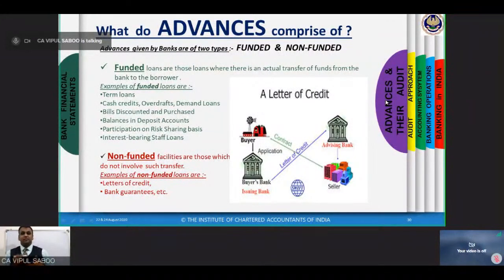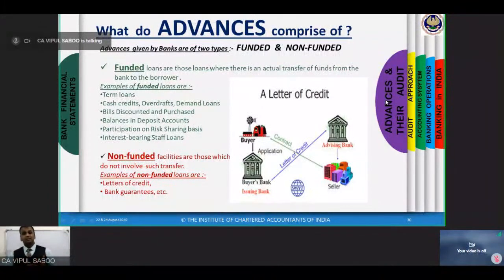In case the buyer pays the money in time, that letter of credit is revoked. Revoke means cancelled, khatam kar di jati hai. If the buyer fails to pay the money, the seller approaches his bank, which approaches the buyer's bank. The buyer's bank approaches the buyer: why are you not paying the money? You asked for a letter of credit from us. Now where are you? The buyer shows his incompetency. The buyer's bank is forced to return that money to the seller's bank, and that is what happened in that PNB case. That is why so much loss was there.